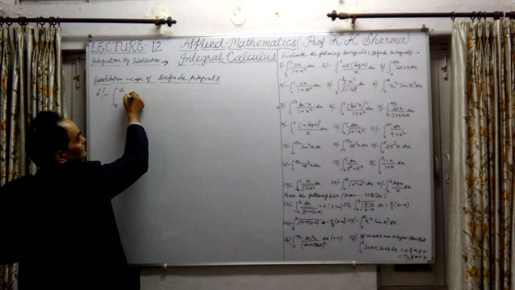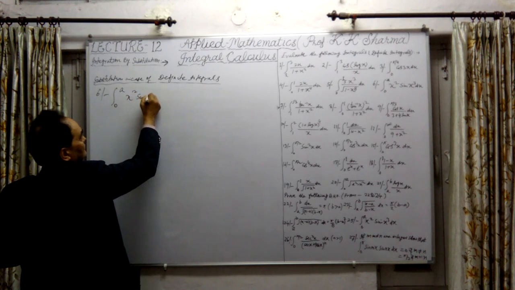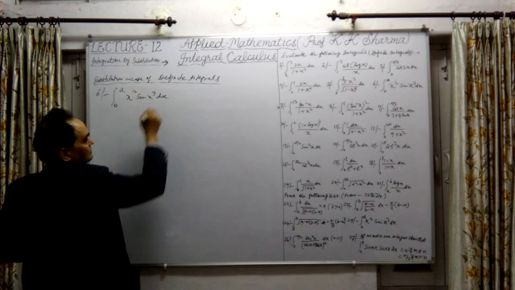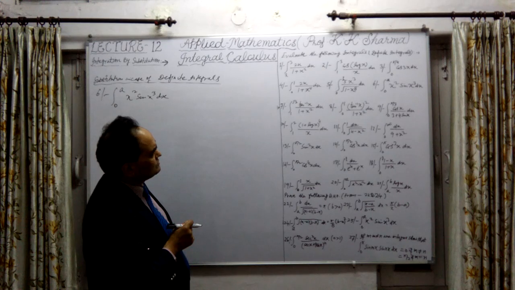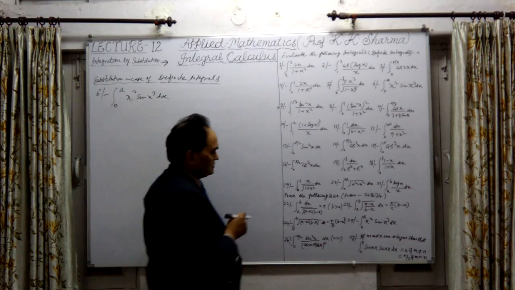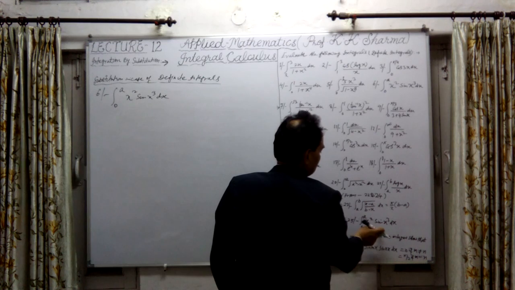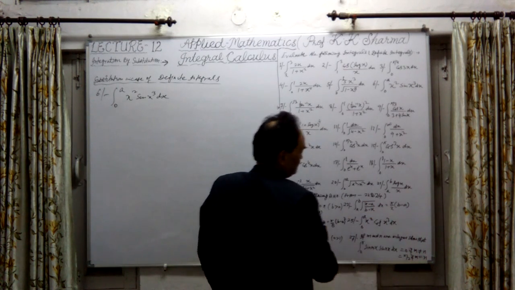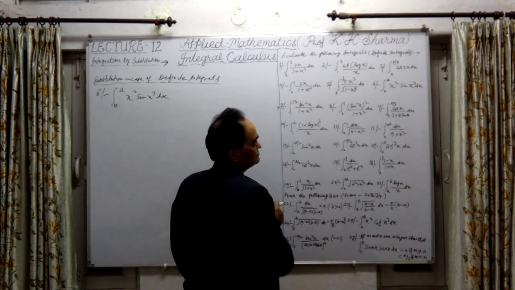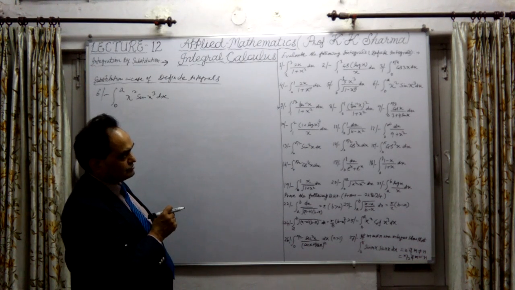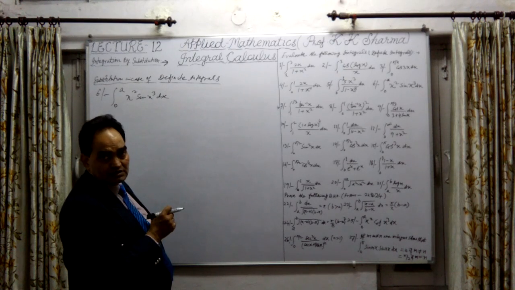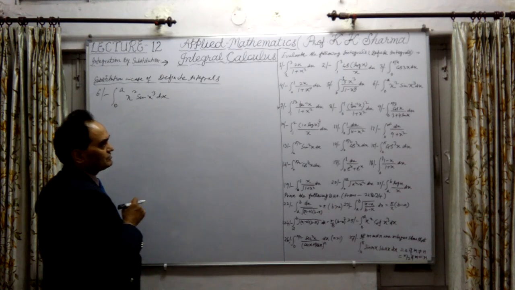a, x square sin x cube into dx. Okay, is it repeated one? I think this is 0 to a. The same question; let me write here cos x cube, it will be different then. That is 0 to a x square sin x cube dx. Because in the 25th question also, the same question was repeated and taken as cos x cube, the answer will be different then.